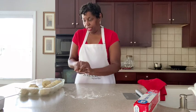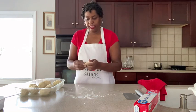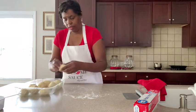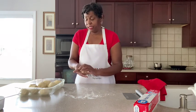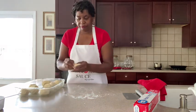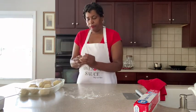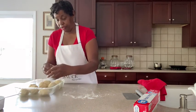Some of these are not into balls, so I'm making them into balls. I didn't actually close the bottoms up enough. Now we're just gonna cover them again and put them back in there for about maybe 30, 45 minutes until they rise some, and then we will bake them. Okay, guys, so I'm gonna get these covered in just a second here, just making sure I form my balls correctly, or better, I should say. There really is no right and wrong.